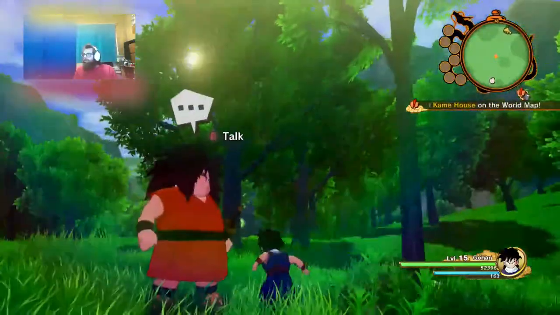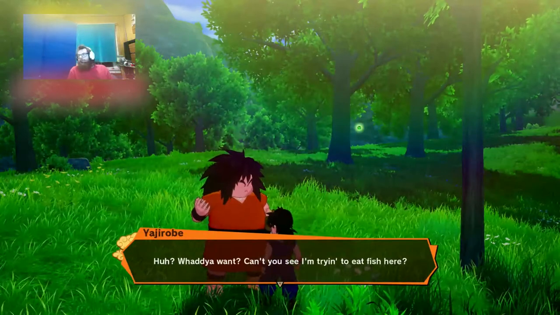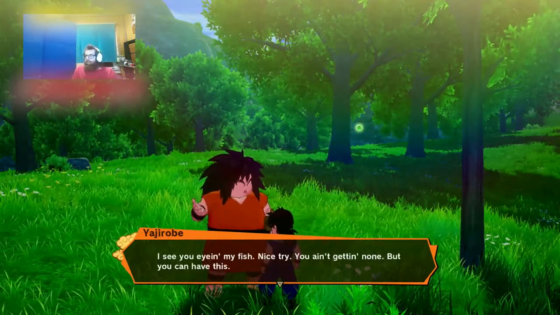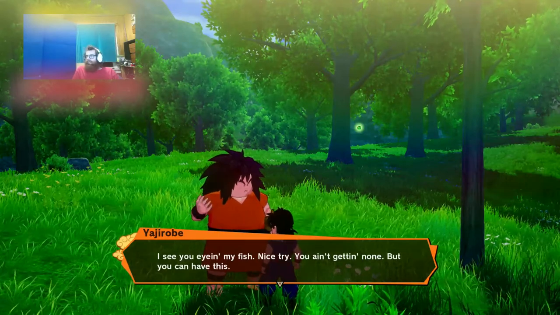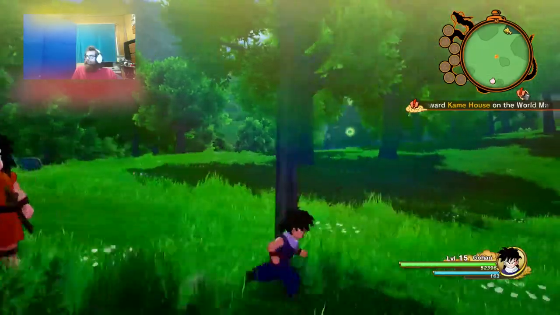Busted through that mountain to say hello to you, Yajirobe. Hey, what do you want? Can't you see I'm trying to eat fish here? Stuff tastes great. I could eat a whole school of these bad boys. I see you eyeing my fish. Nice try, I'm not sharing, but you can have this. Oh, okay. Dino meat. I like it.